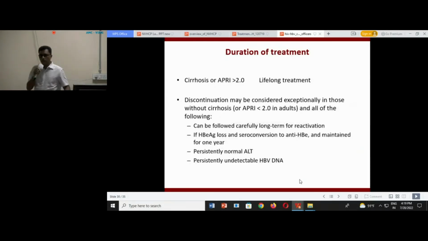And can we stop these drugs at any point? So the patient has normal ALT, normal DNA levels after using the drugs for 2 years or 3 years. Yes. After 6 years, we can try this. We can try to stop these drugs based on these things. If you are very sure that within 1 year, 2 tests are normal, ALT is normal, HBV DNA normal, we can try stopping these drugs. But at your own risk, because sometimes the comeback is very bad. They develop severe hepatic failure sometimes.